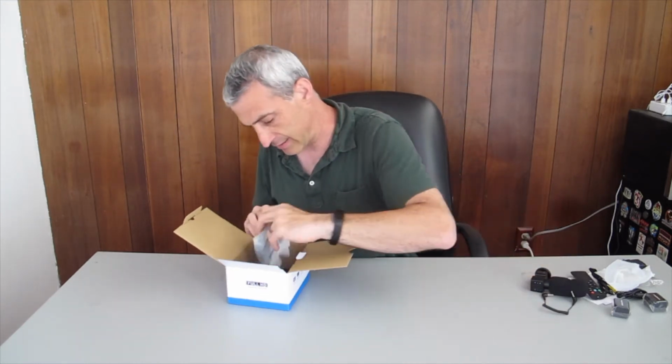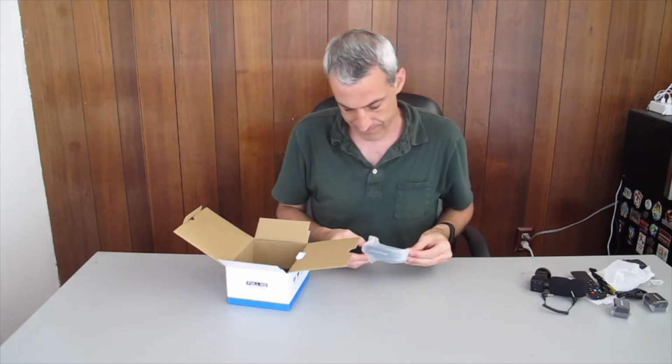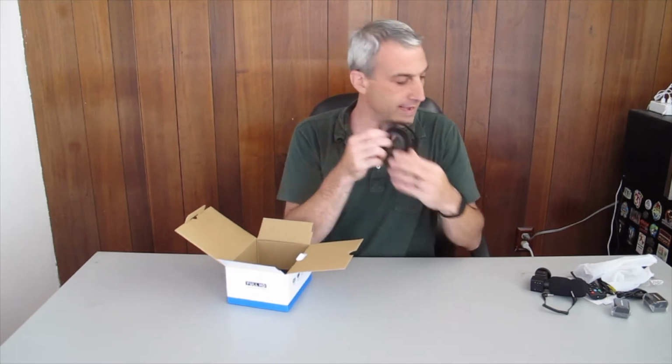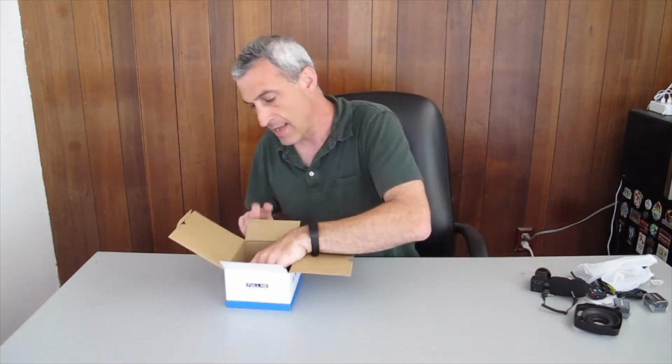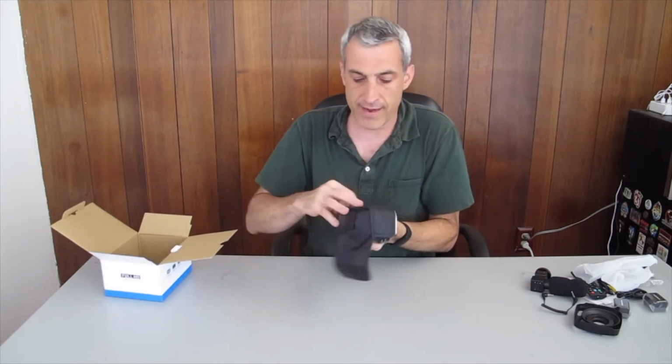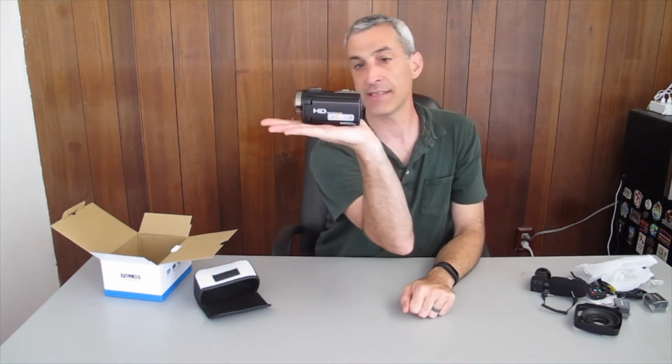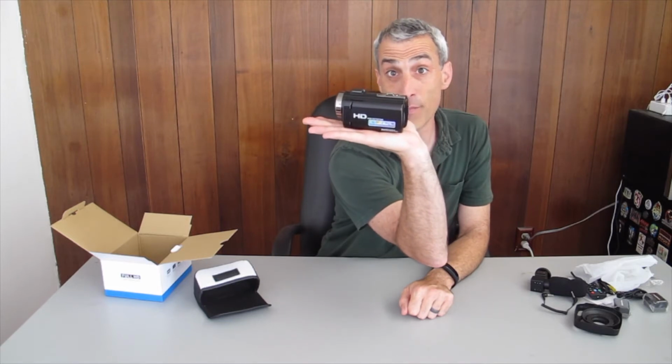What else we got in here? The lens hood. This is always a nice little addition. So all these pieces go together to attach it to the front of the camera. And then the bag here has the camera inside of it. We'll open that up. And this is the whole camera. It's about the size of my hand, actually even smaller, so about the palm of my hand.